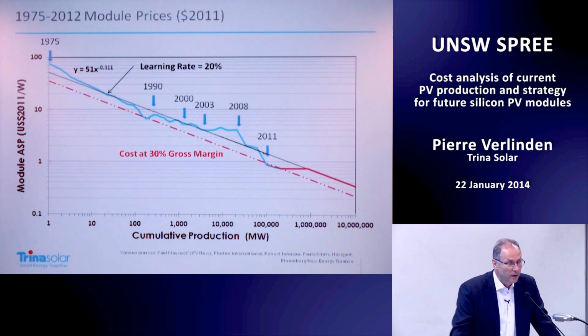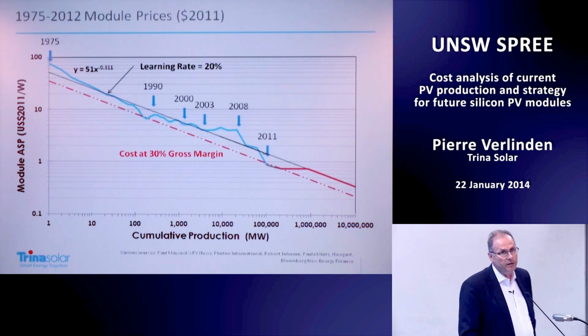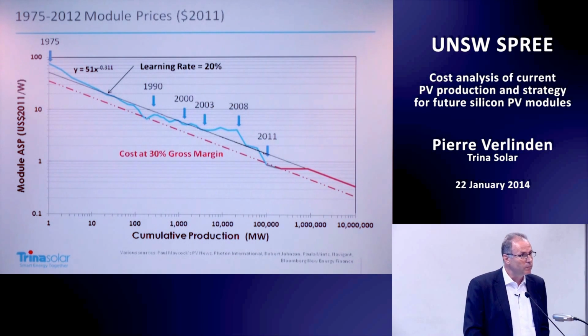The main question is, when do we go back to this point here? We are here right now. This is the end of 2012. We are roughly here at the end of 2013. When will we reach the point where we go back to the black curve? And then you could calculate that if you estimate the growth rate of the PV market. So if you suppose that you grow between 25 and 40% from now to that point, this point will be roughly between 2017 and 2019. So it takes a long, long time.